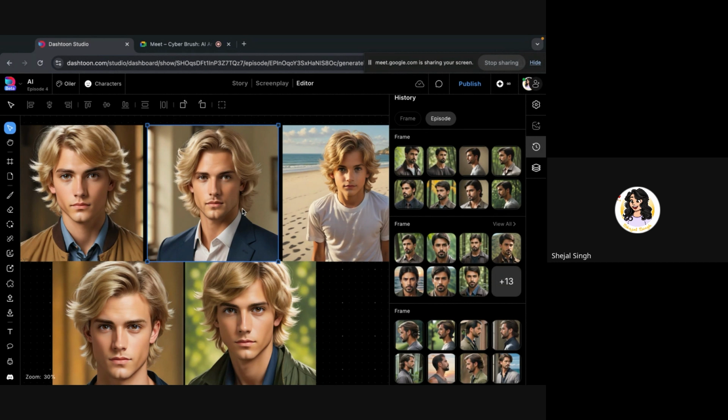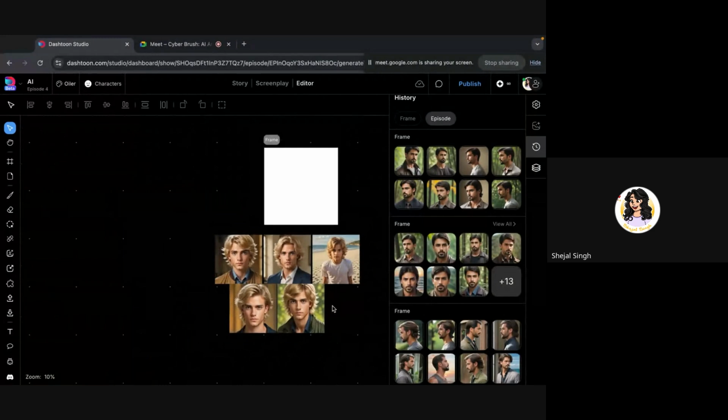So in cases like these, I don't even have to check if the face is looking okay or not, like the shape of the face or the hair. Why will I even worry about that? It's not consistent. Because imagine in one image he'll look like this and in another image he'll look like this. It's not gonna work, right? So this is for sure an inconsistent character. I don't even have to think about making other differences here.